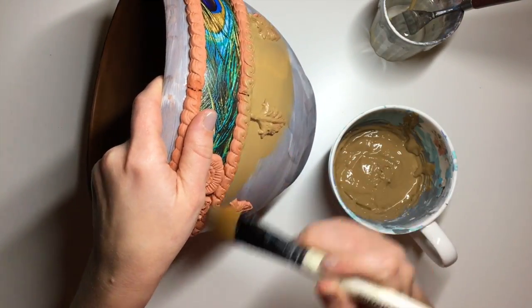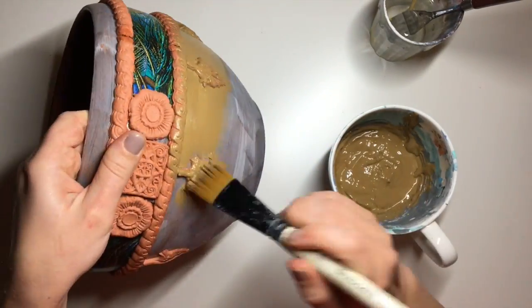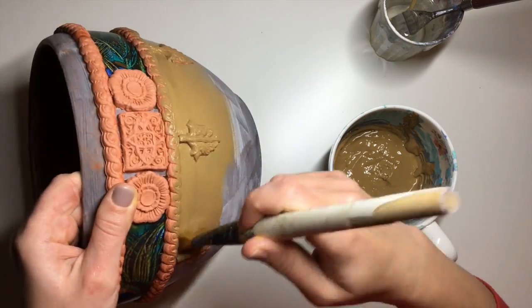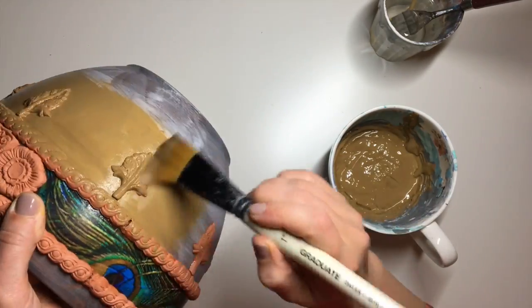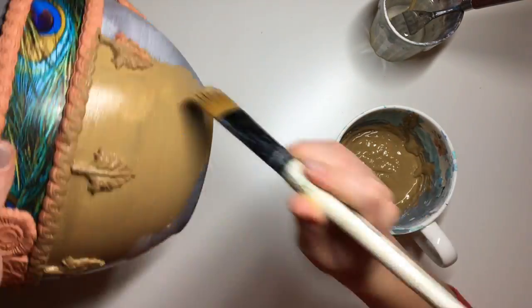Once all of my clay was fully dry, I went ahead and painted my plant pot. I tried to match a shade close to the yellow you can see on the eye of the peacock feather. The paints I used are a mix of chalk paints and acrylic paints — they mix really well together. So if you're ever stuck for a shade, go ahead and mix them both; they work really, really well.